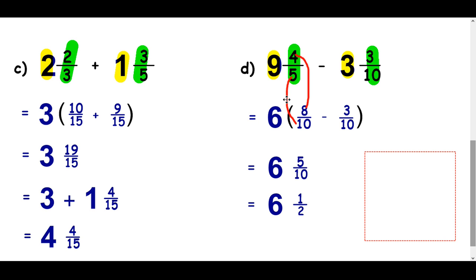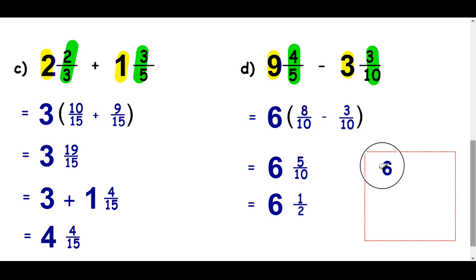Now, some of you at this point might have said, well, I might have used 50. It still works if you don't get the lowest common multiple of 5 and 10. Sometimes it just makes things a bit harder and makes you have to simplify. In this particular case, it doesn't change it too bad, but sometimes the numbers get really big when you do this kind of technique all the time, of always multiplying these numbers.